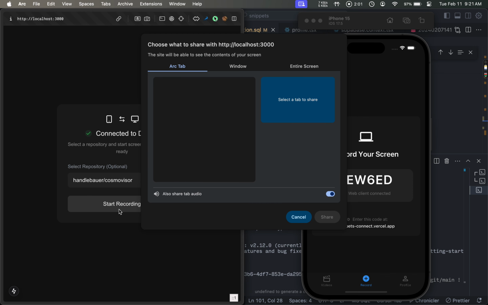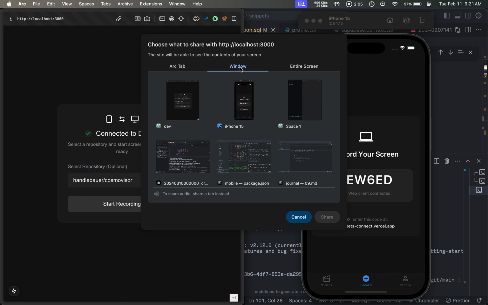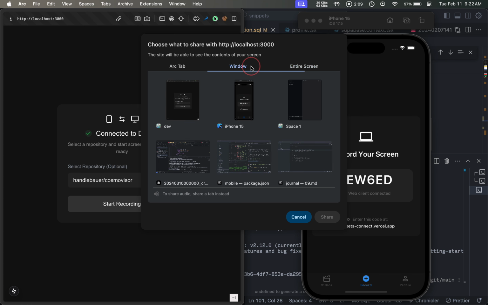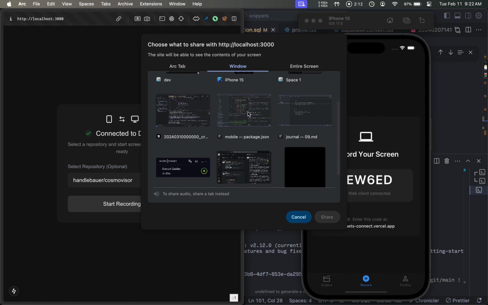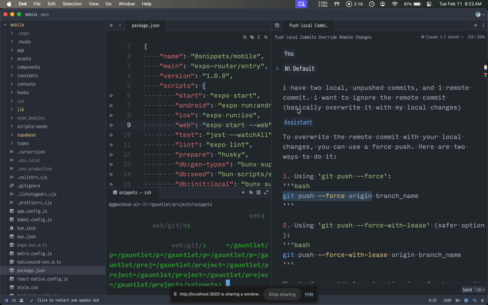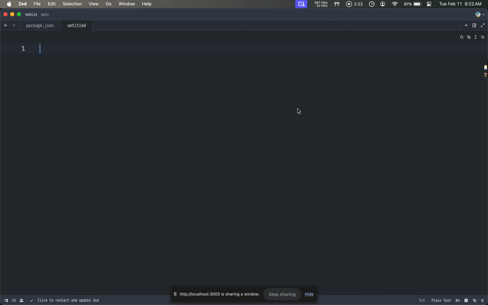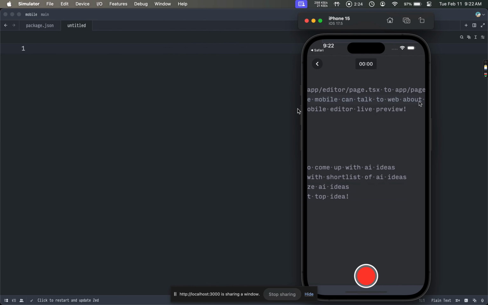And when I hit start recording here, it'll ask me for a choice in which window I want to share, or which tab, or which screen. So I didn't really prep this, but we can do this, let's say. And why don't I make this a little nicer to look at? Okay. And we'll get back our phone here and put this on top just so we can see what we're doing. So you can already sort of see the issue here.